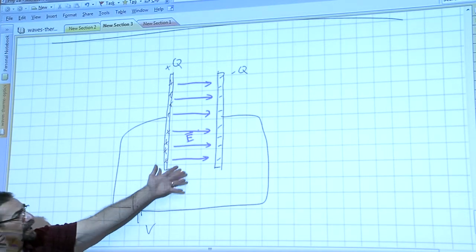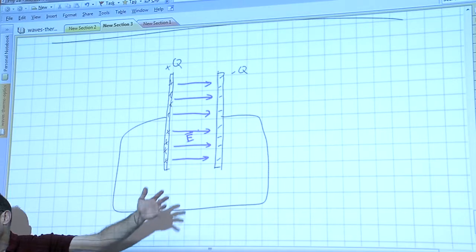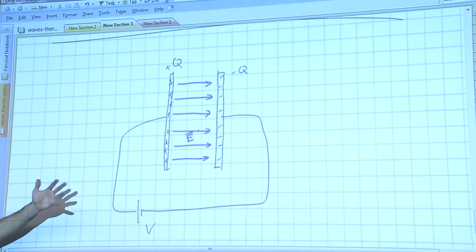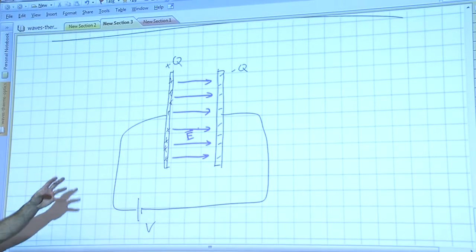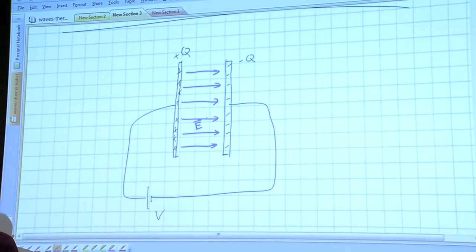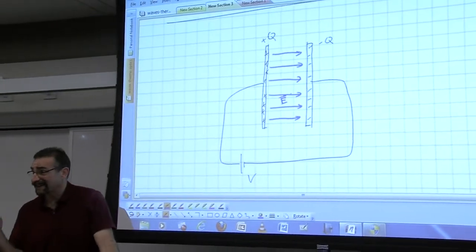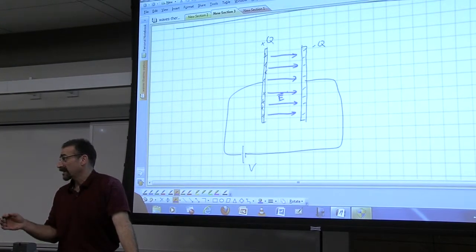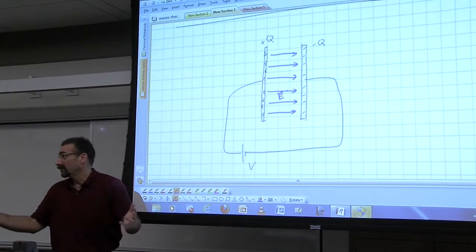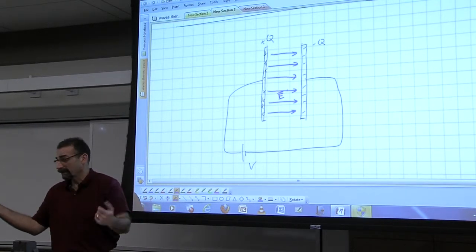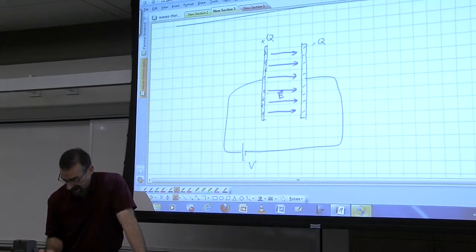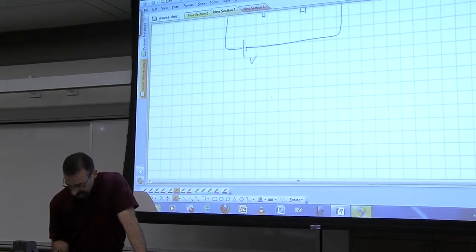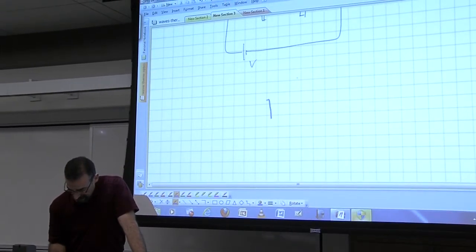This assumes we've got a vacuum between the plates, or maybe air. Air acts very close to a vacuum. Now, if we stick another material in there, it has to be an electrical insulator, or it's not a capacitor anymore, right? If you electrically connect those two plates, those charges are going to move, and you're not going to have any charge separation anymore. So it has to be an insulator. If we stick an insulator in there, the fancy word we use is a dielectric.